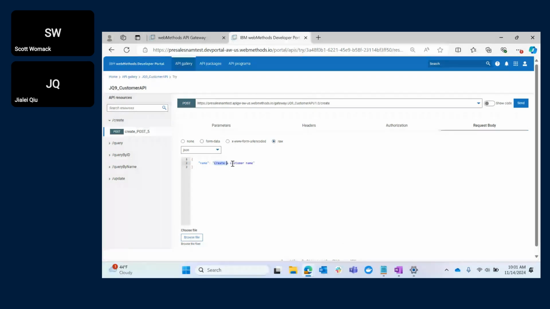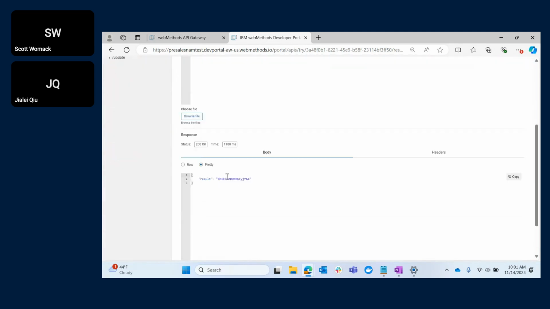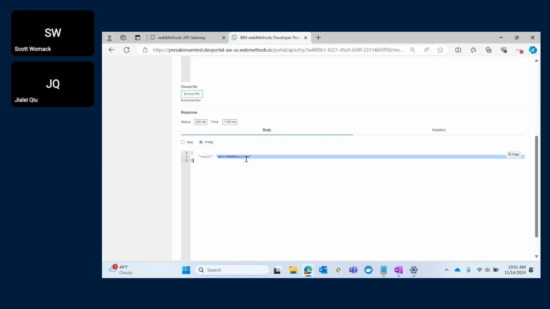So we're going to create your own customer name. It can be any name you want. I'm just going to do John Smith, but make sure you've copied and pasted your name so we can refer to that later. So copy and paste that customer name and save it into your notepad. We're going to click send. Here you should get a result with a Salesforce ID. Make sure you also copy and paste that. We'll need it for later steps.